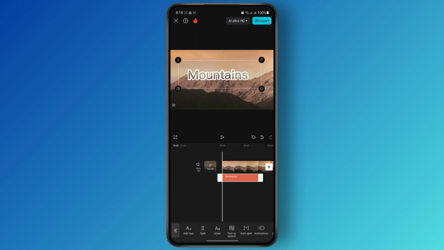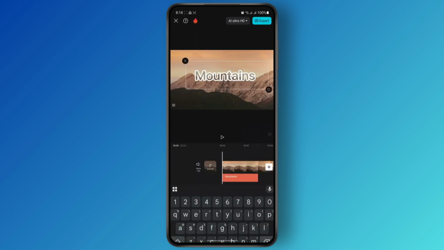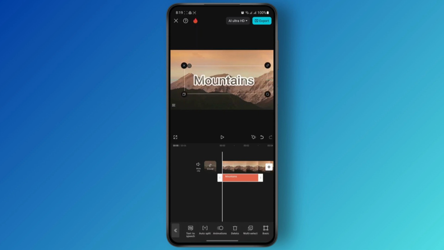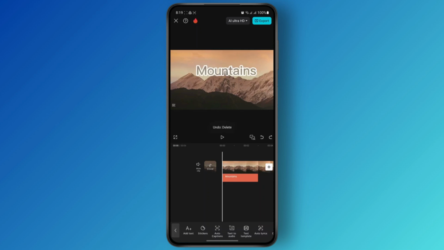So once you are done with your text, what you can do is just move it around, and if you somehow don't want to keep it anymore, then in that case you're just going to have to select this text option right here at the bottom. You'll find this slider, and if you just tap on it, you have an option to delete from here, or you could see this cross icon right here. So as you can see here, if you just tap on it, you have this cross icon, or you could just tap on this delete icon at the bottom. And now you have successfully removed the text.